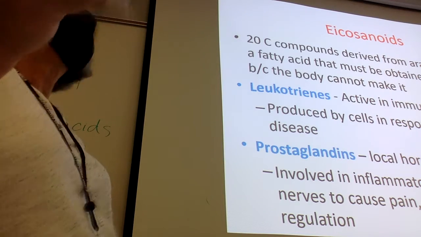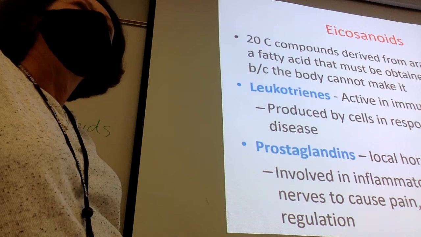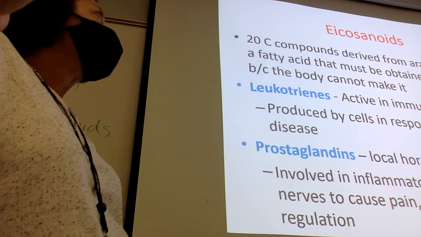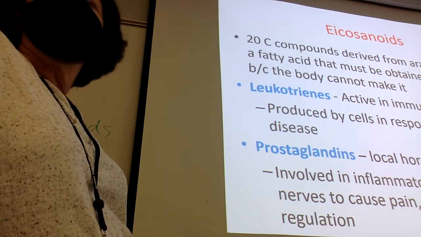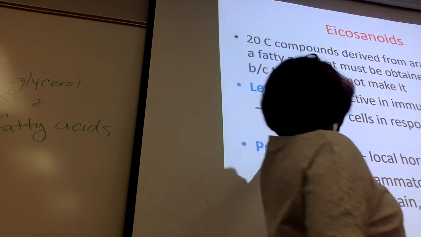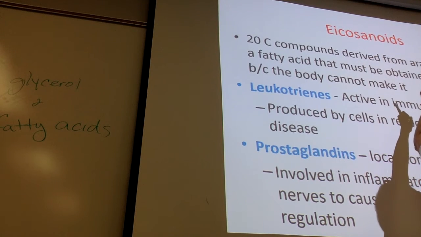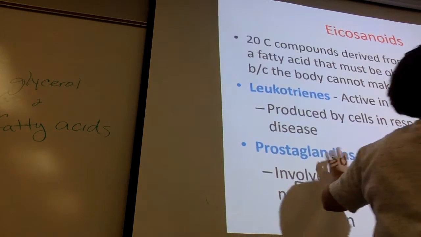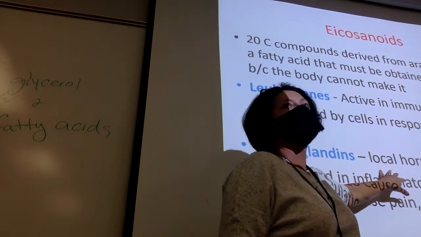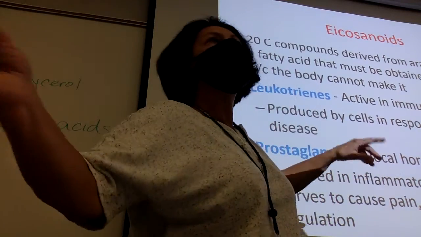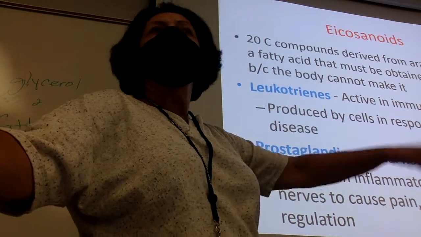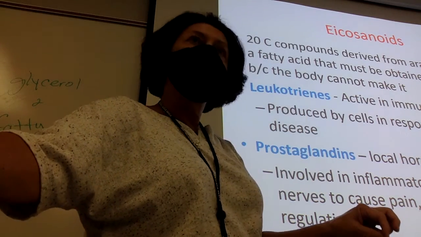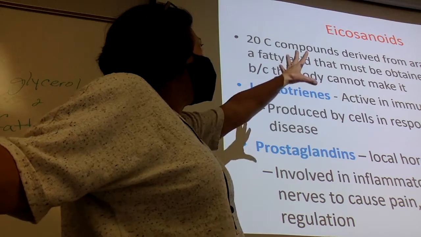So eicosanoids are a lipid that we can't make in our body. You can only get them from things that you eat. Couple of reasons why they're important. Leukotrienes are eicosanoids that you need for your immune system. And then prostaglandins are actually hormones. They're what we refer to as local hormones. They don't get secreted into your bloodstream and travel around your body. They literally just get secreted in a particular organ and stay in that organ. So you do need these.